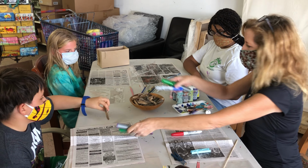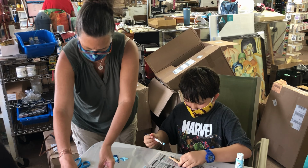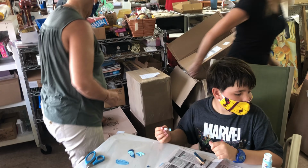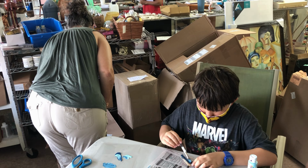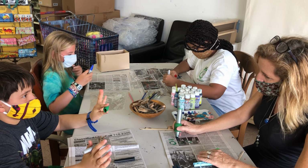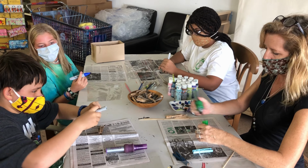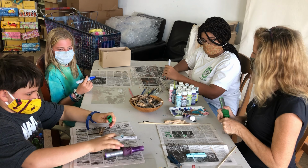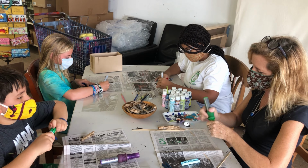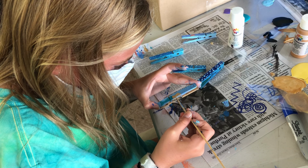Making chip clips. And before we get into the design part of our chip clip, we want to talk about designs, okay? So when you think about different designs, you have circles. You can just write right on this paper. You've got circles, lines, zigzags, triangles.